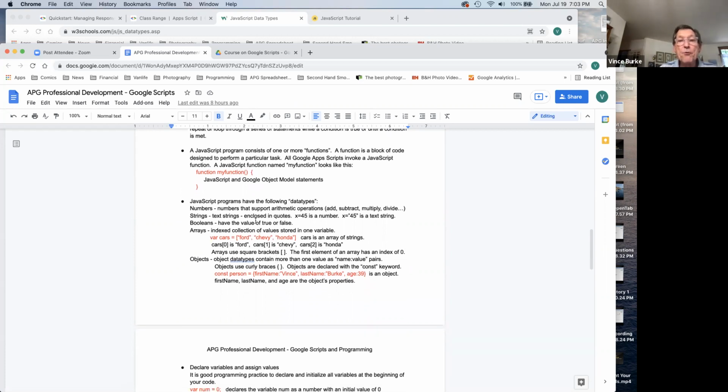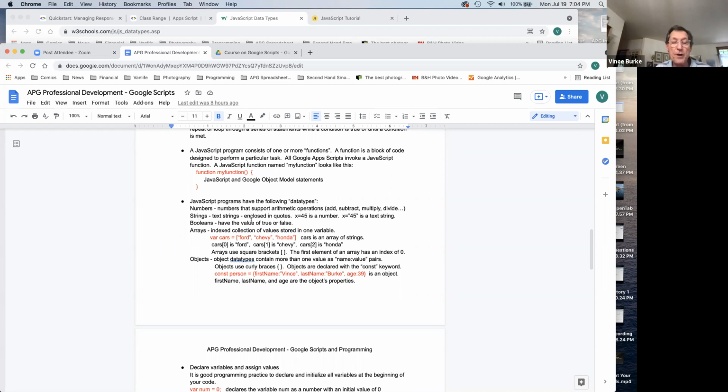Any computer program has data types. JavaScript programs have data types of numbers, strings, booleans, which have values of either true or false, arrays, and objects. Those are the only data types in JavaScript. It's a very simplified version. Lots of other programming languages have different kinds of numbers, like integers and floating point. JavaScript doesn't. Everything in JavaScript is a floating point number.